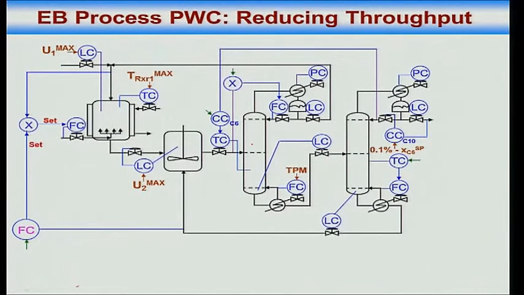I am at low throughputs, I am increasing the steam here. As I am increasing the steam, all flows are increasing. Flow to this column is also increasing, in ratio reflux is increasing, but then when reflux becomes max, I cannot maintain it in ratio anymore. If I cannot maintain it in ratio anymore, well, that's it, then L1 is at L1 max. I am increasing throughput, I am increasing the steam to the recycle column further, throughput is increasing. Then the boil up in the second column reaches max. Well, if that reaches max, I cannot control the temperature anymore. If I can't control the temperature, well, that's what is given up.